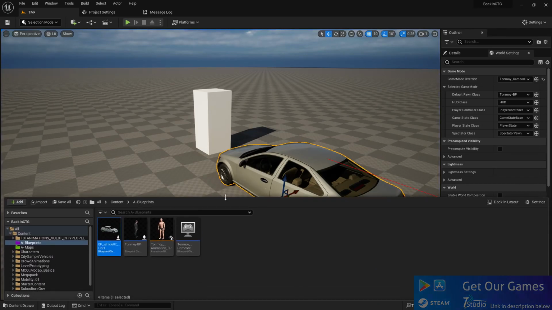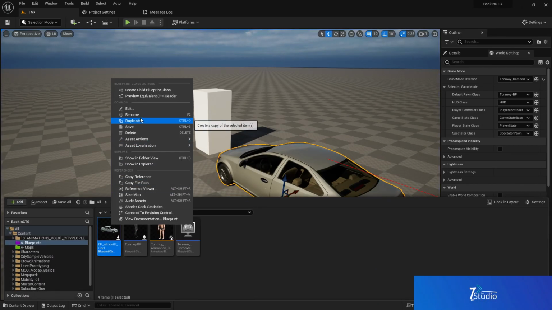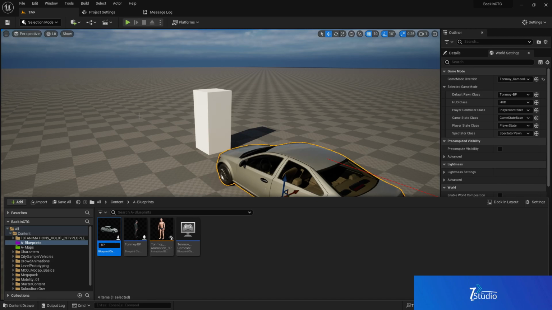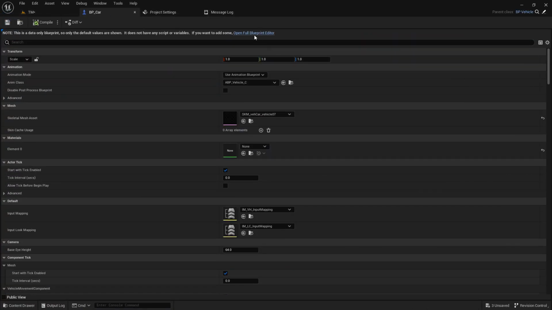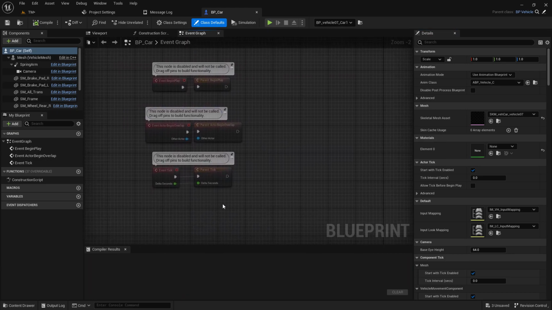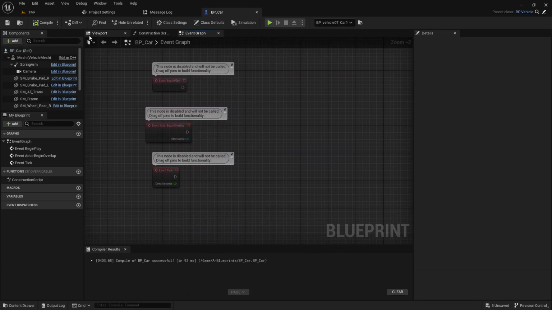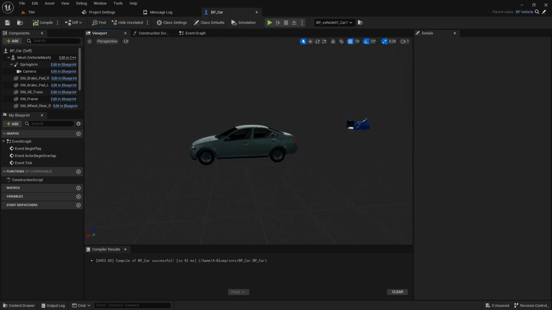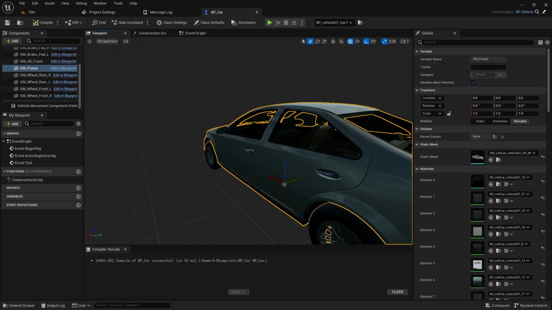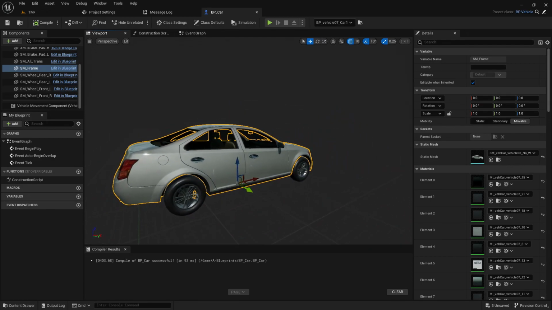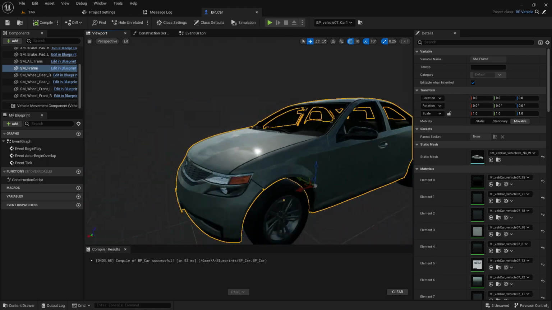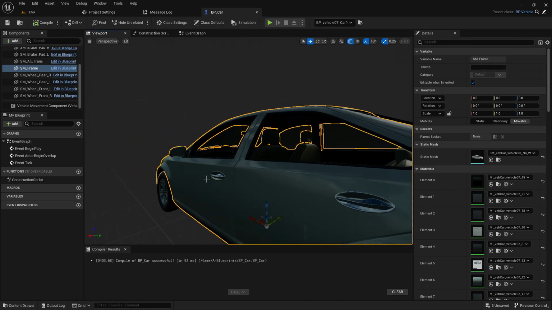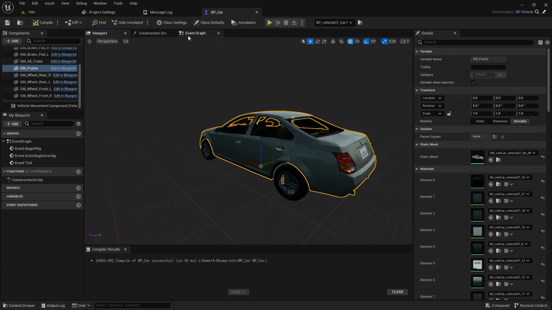So this is the vehicle from The Matrix, and I already have that in here. Let me first change this name to BP car. So this is going to be my BP car. They already did some preset code, but I'm going to remove that because we are going to do it from scratch. I just removed this, and as you can see, this is a simple vehicle with nothing in it. Even the door has been locked. I forgot that this is from The Matrix. You can usually open the doors and stuff, but in this vehicle it's not possible.